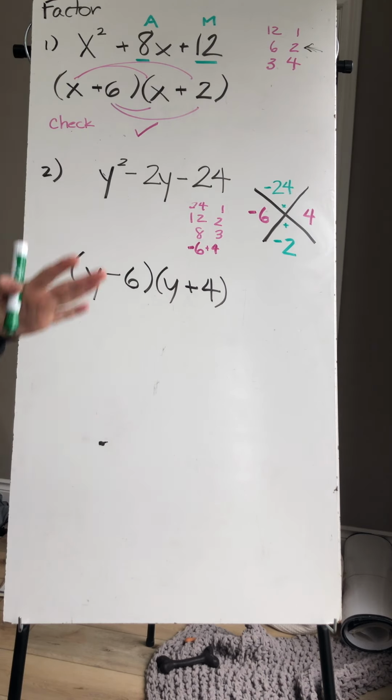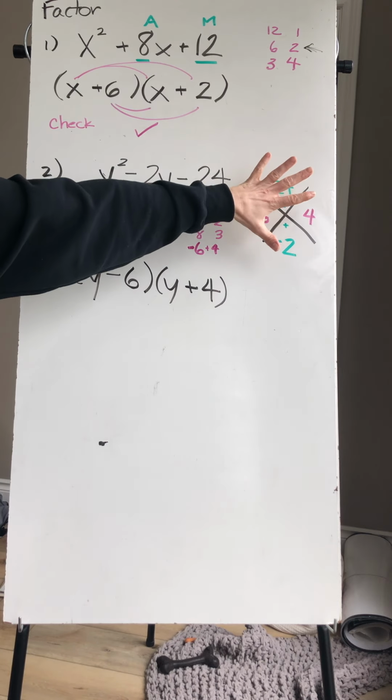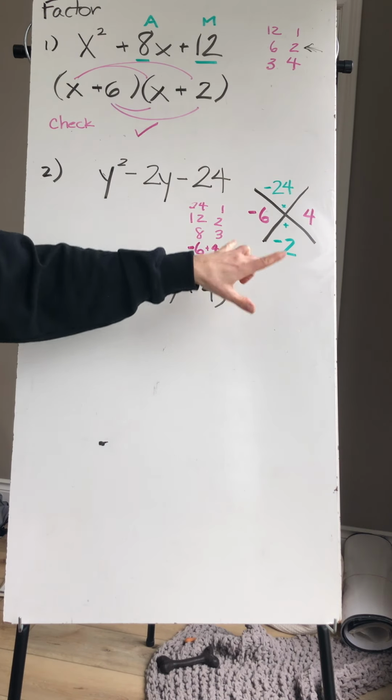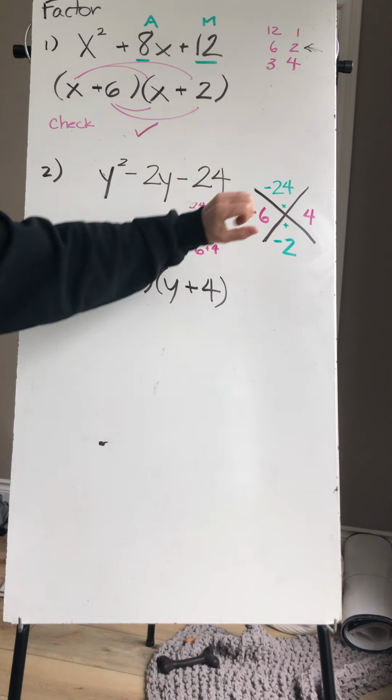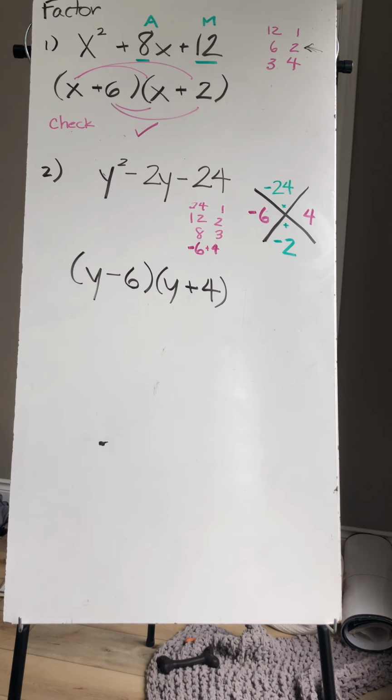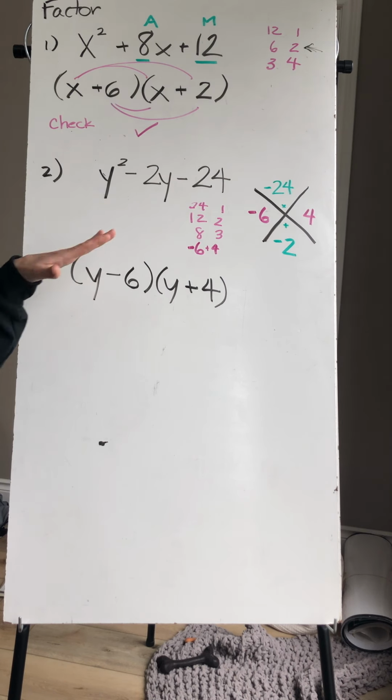So, when I give you some questions on Delta Math, this is the method that they get you to start practicing, and you're not even going to factor, you're just going to pick out numbers that multiply to the top number and add to the bottom number. And it isn't until you get to the last section of the Delta Math assignment that you're actually asked to go straight to the answer of how to factor, okay?